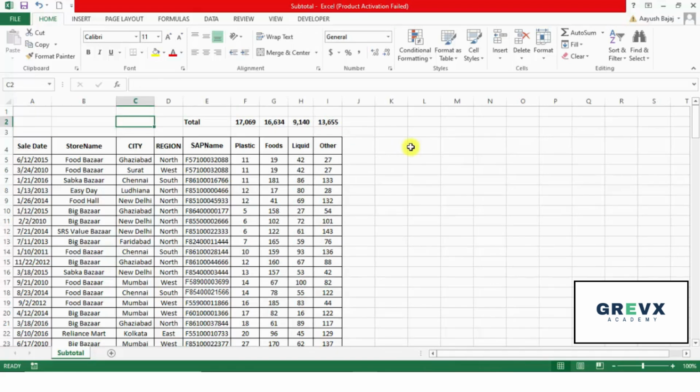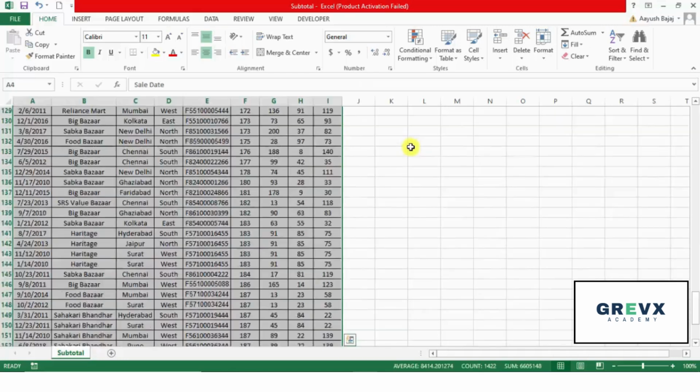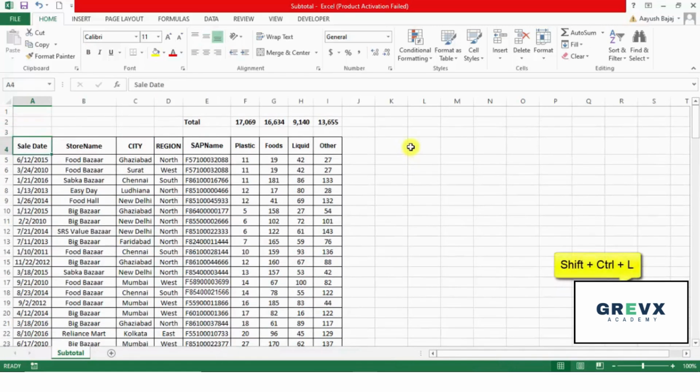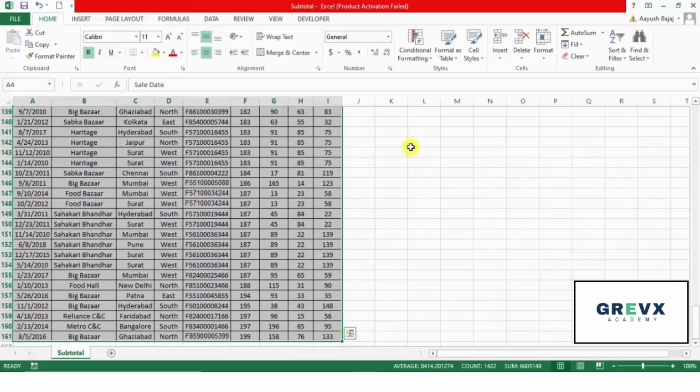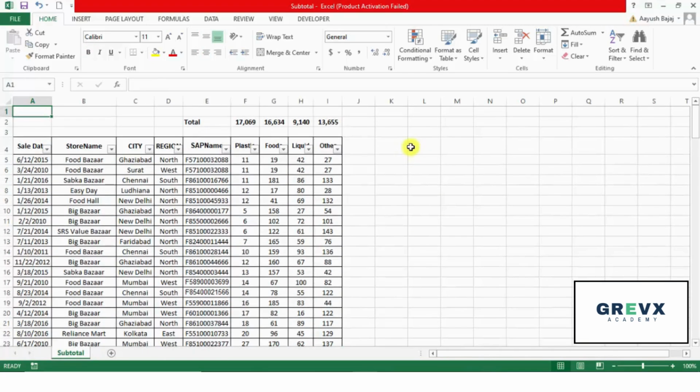Okay, now try applying the filters. I select this data and I apply a filter here. Please observe what happens to the totals, guys. I want to see the total only for the north region.